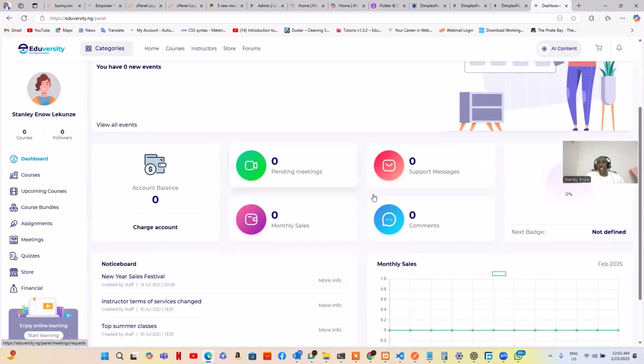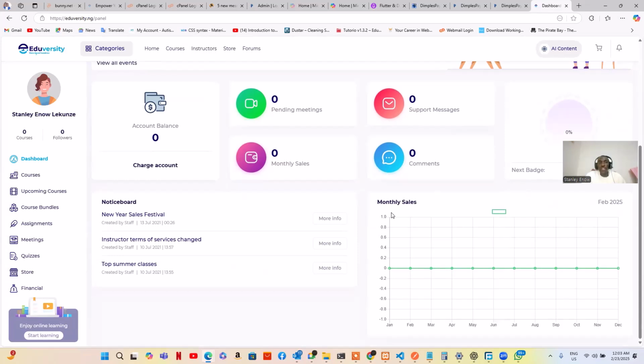Then you have this section where we give you statistics about your account balance and meetings that you still have to do, like maybe people have booked sessions with you. You have a counter which shows the number of messages that have come from your students, and then you're able to see your monthly sales here.